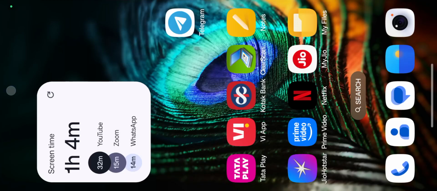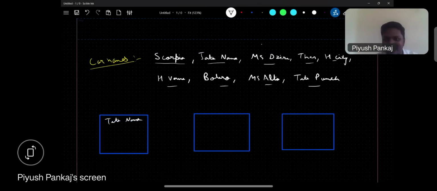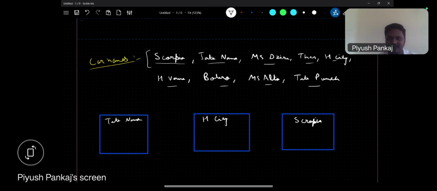Okay, guys, now let me know. Alto I have already taken. A lot of examples I am getting, I will fix it to 9 only. Okay, give me 2 cars from the same list. From this same list, give me 2 cars that are similar to Nano, having some sort of similarity. Okay, Punch we have. Alto, yes, exactly. So we have Maruti Suzuki Alto, and we have Tata Punch. Very good.